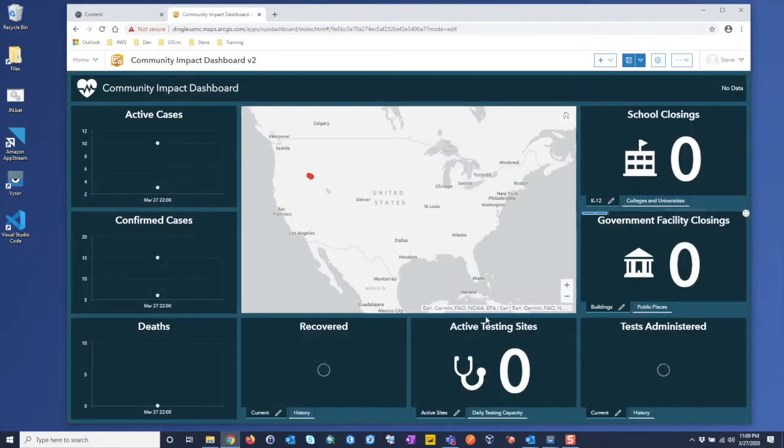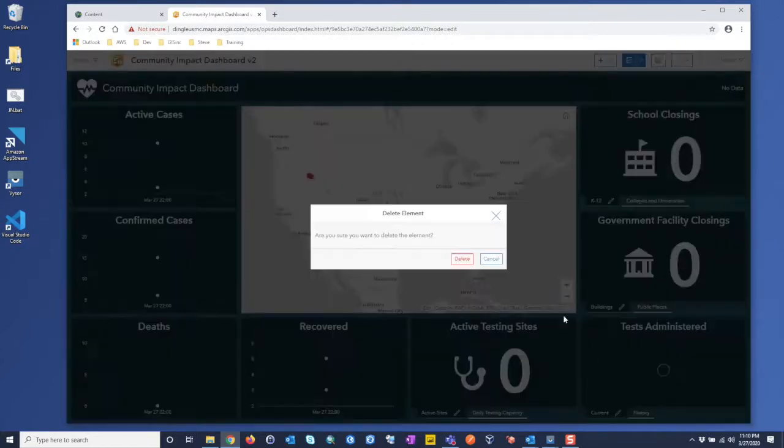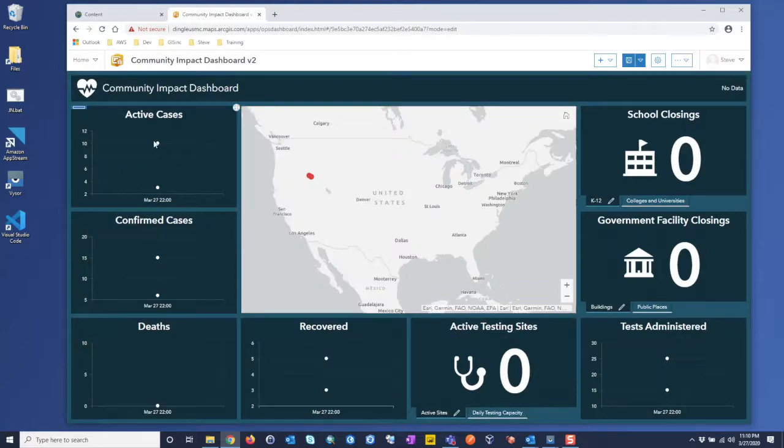The other ones are using other data sources that we haven't messed with yet, so we'll leave those alone. And I'm going to show you how to update one, and then it'll be the same process for all the other ones. So basically, we want to keep the same sort of formatting of how this thing plays out.